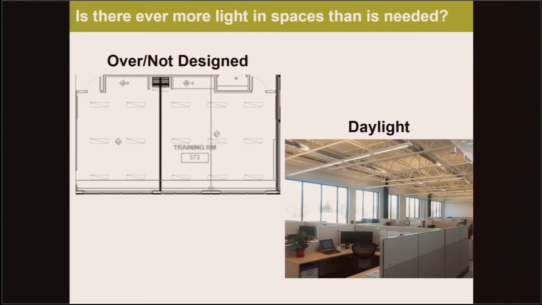However, for many reasons, lighting designers can be forced to provide more light than is needed. One example is illustrated on the left, where we see an image of a room that has too many fixtures. Optimally, this training room would have four rows of fixtures, but the room divider causes an extra row to be added, increasing the amount of light by 25%. It's also important to note that the conservative approach is to always provide more light than necessary to avoid callbacks or complaints. Another reason why there might be more light than needed is simply because of the availability of natural light. Many commercial spaces are located on the perimeter of buildings near windows, and during occupied periods daylight is available, meaning total light is way more than needed if the electric lights are on as well. Notably, peak demand typically coincides with periods during which the sun is out.